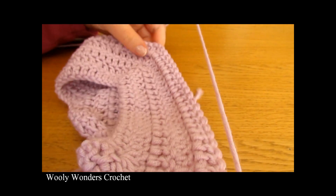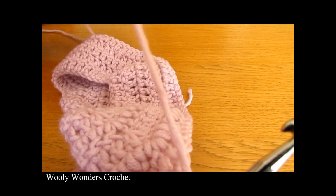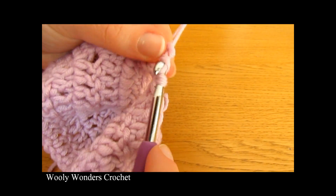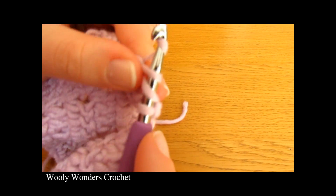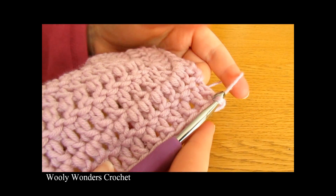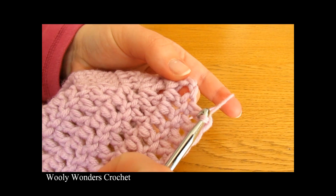And now we are going to do 1 double crochet into every single stitch along up until the next space here. So do 1 double crochet into this next stitch, and 1 into the next, and do this all the way along up until this next chain 1 space. So I have finished doing those double crochets and I have reached this next space.